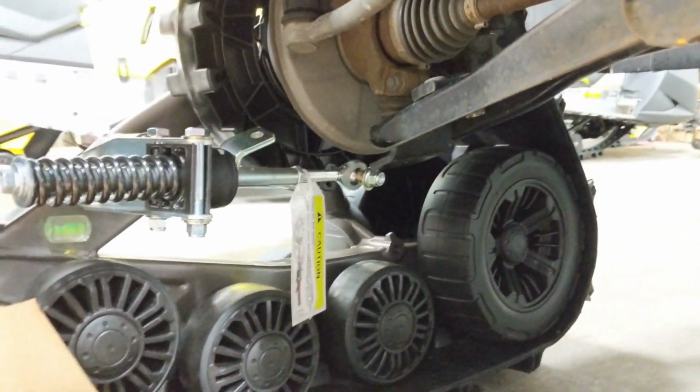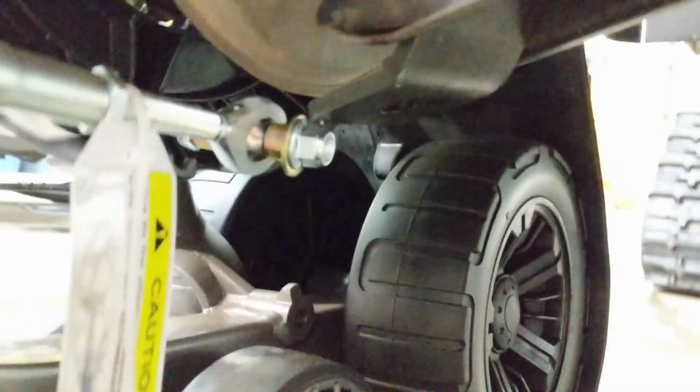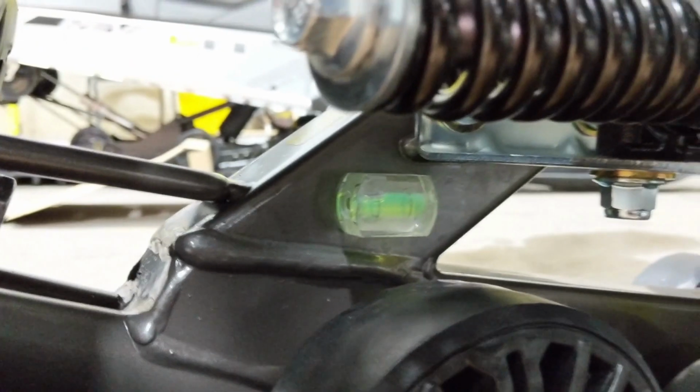Now, I always recommend, even before you try bolting, so like this side you see I haven't bolted on yet, get that bubble level. Right now with that bubble being way out, those holes aren't going to line up real nice. I'll be fighting with it, trying to adjust stuff. Get that thing sitting with the level, and it'll be a lot easier to get that bolt in.